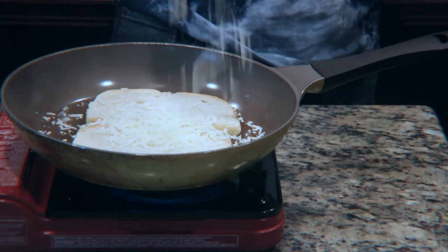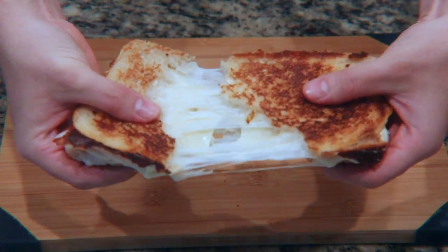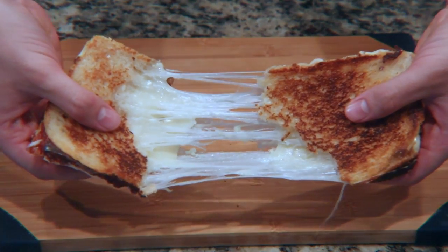Nothing can be simpler or tastier than melting cheese on toasted bread. Let's talk about that. This is the epitome of comfort food. This is great for any time, whether it's breakfast, lunch, or dinner, or even late night after you've had a few drinks and you need something to soak it up.